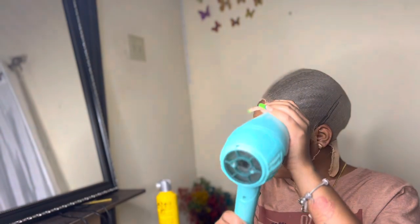I don't know where my scissors went and I feel like that's going to be a problem. But see, guys, I'm basically pushing it down and making it dry, even though it's not supposed to look so. I don't like when it looks so. I need it to look a little bit more neat, I understand?